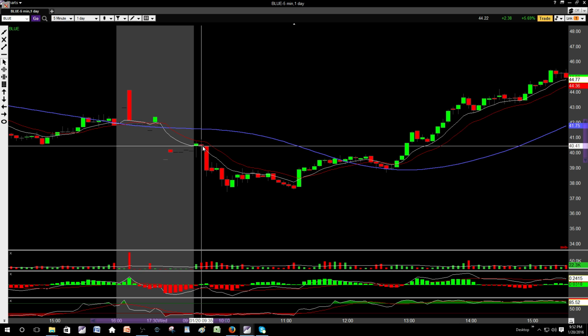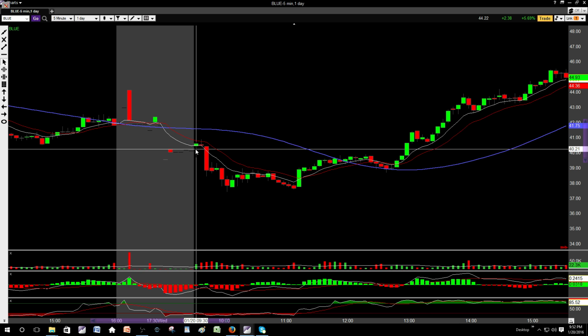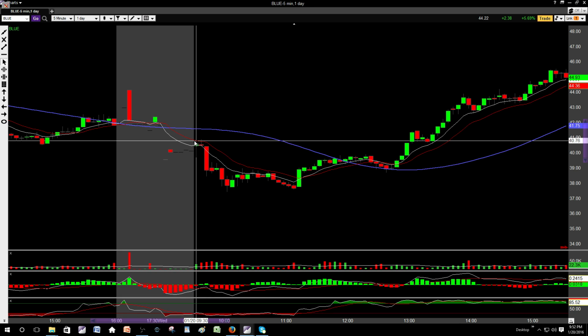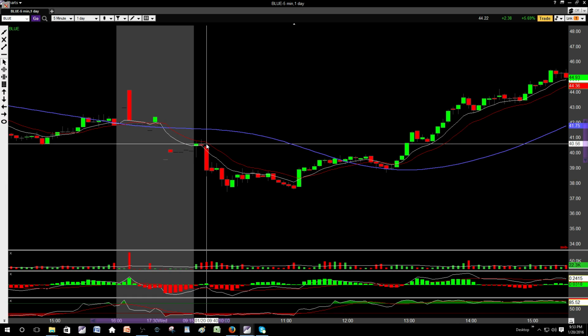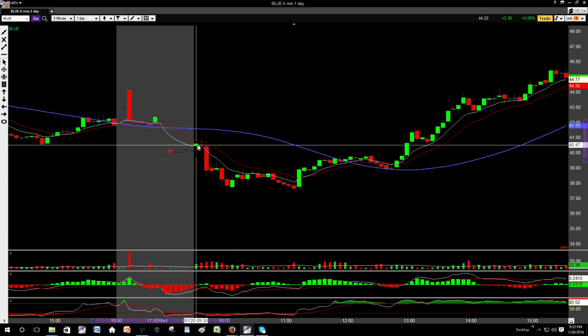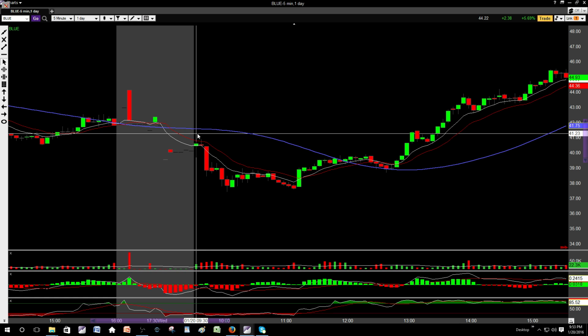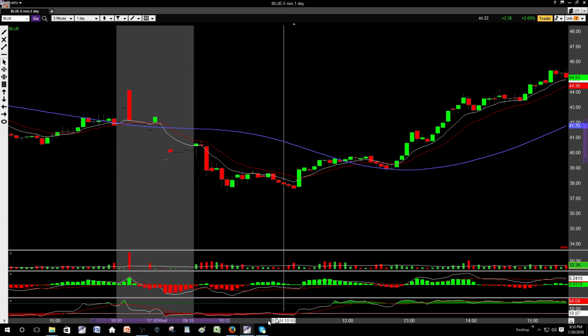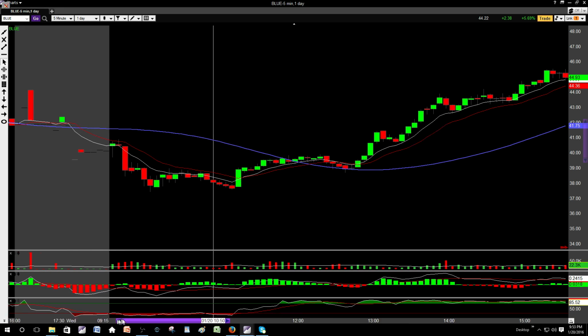So in this case, like with blue, I would have missed it over here too, because this pop was just not enough for me. So this gapping down, stock pops it open and you short it. Yeah, in theory, in hindsight, I'm looking at it, yeah, that looks cool, right? But no, I would have never gotten this because I would have anticipated a pop that was quite a little bit more over here.